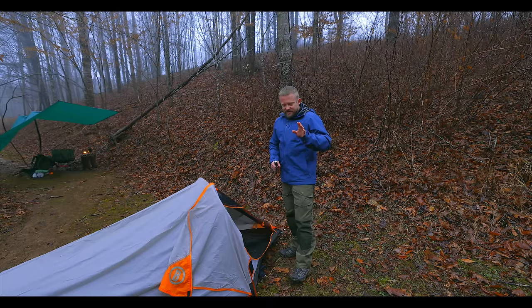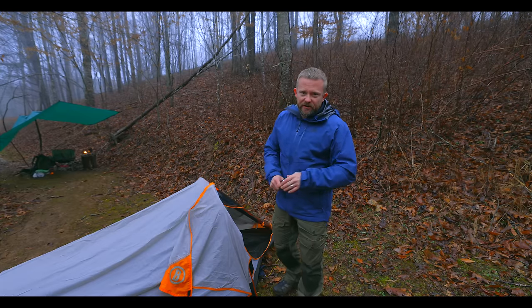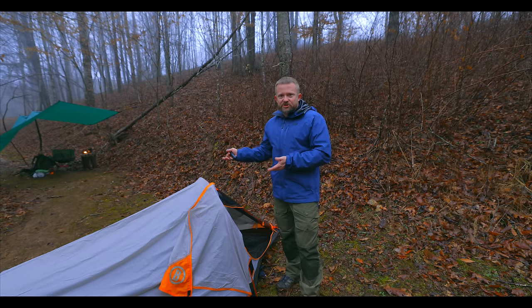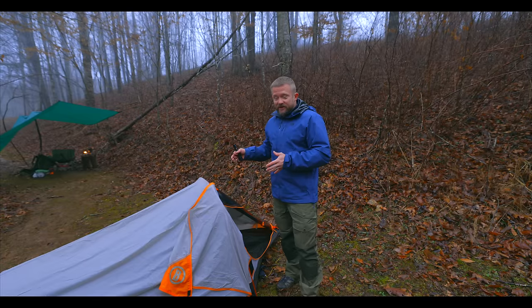This, my friends, is the reason why you waterproof test your gear before you go out on a trip. You need to know the issues that you're going to face. With this tent here, it really does have a funky design. You might not be able to tell it in this episode.